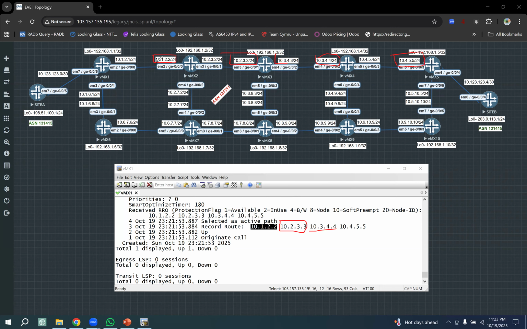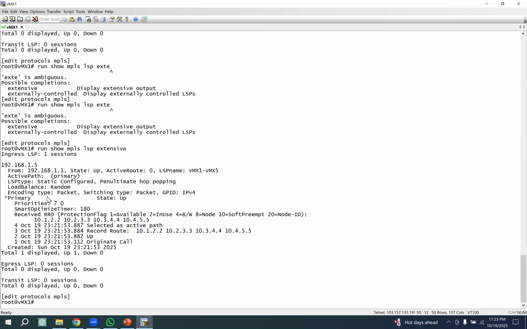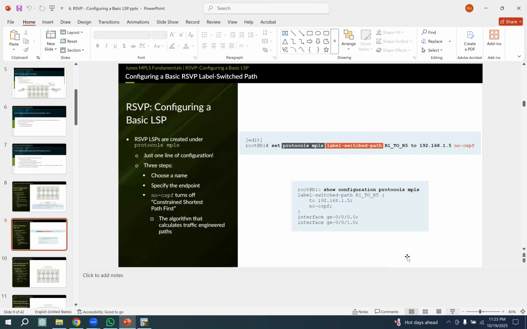Then 1.5. So your LSP path is this one. So this is the basic configuration and verification when you're creating one LSP. So move on to the next slide.